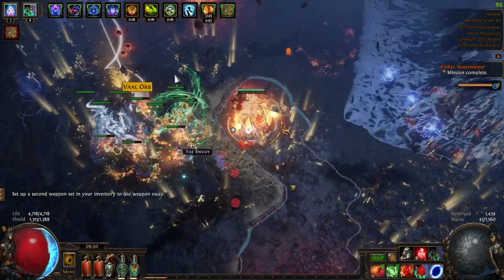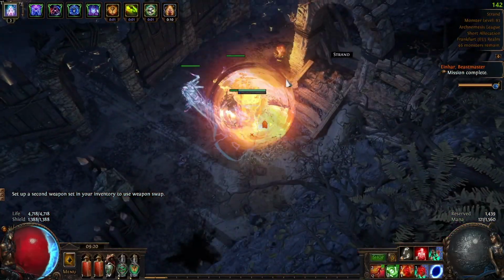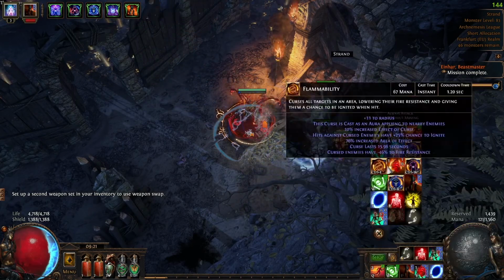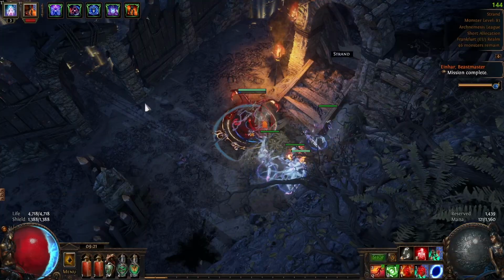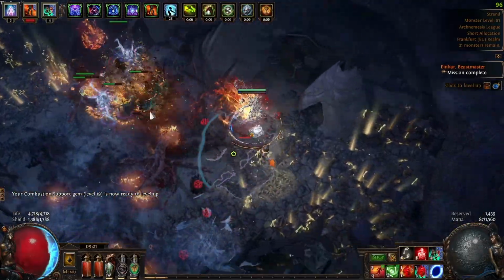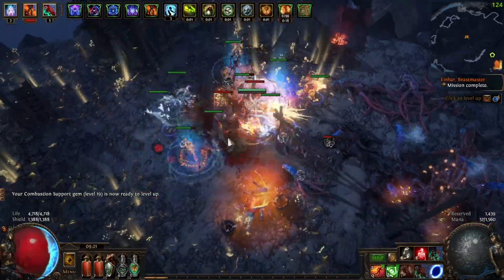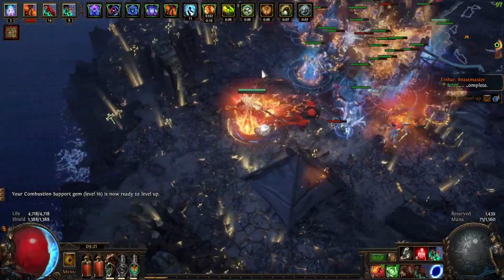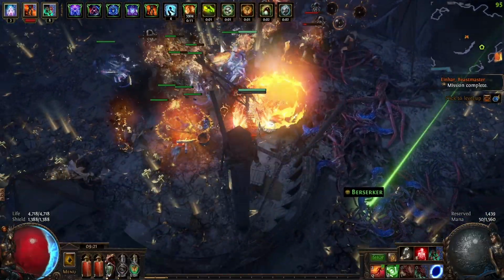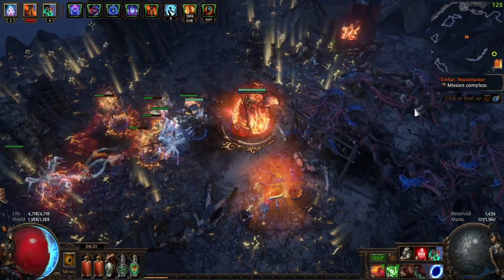I guess we got our Flammability level 20. That's good, I think. As you can see, the Flame Golem kind of dies. And also, the same thing happens with the Seraphims from time to time. That's annoying. But yeah. So, when we get to the bosses, we pop our vulnerable shield, we pop our Raise Skeletons, and let them basically explode. So, that was the map.